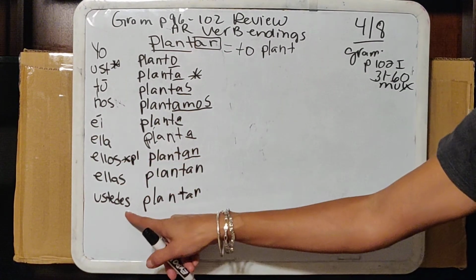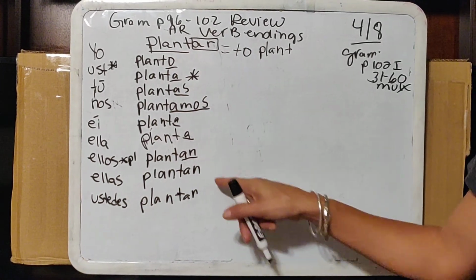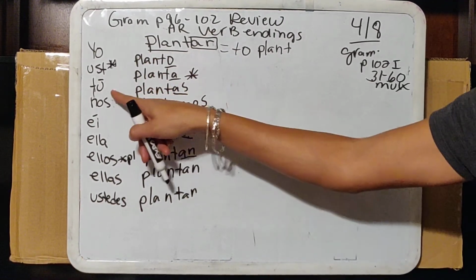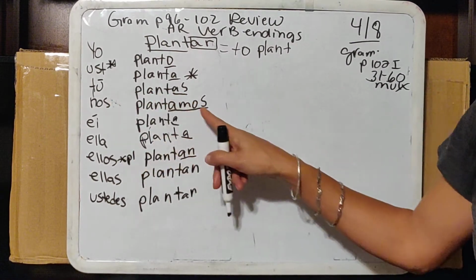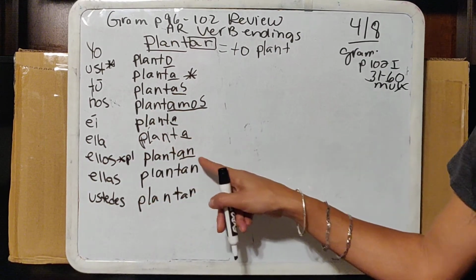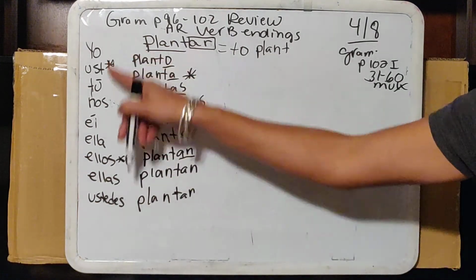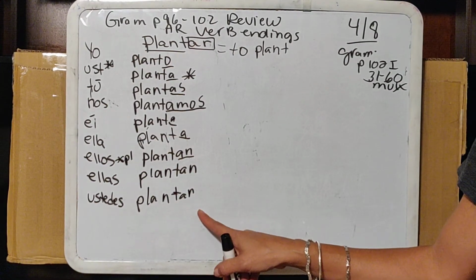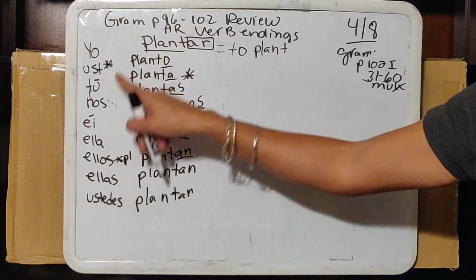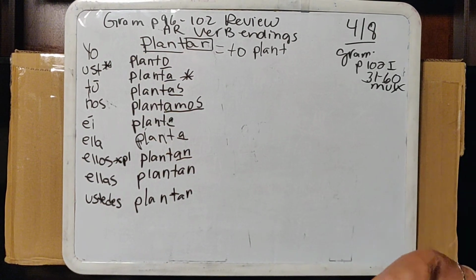So the subject, anytime it is plural, it doesn't have to be a pronoun. It is going to end in an. So for your next quiz, you're going to learn yo planto, usted planta, tú plantas, nosotros plantamos, él planta, ella planta, ellos plantan, ellas plantan, and ustedes plantan. You're going to have to write the 9 pronouns with their proper endings. You're going to have to write them from memory. So please study these, know them. Please write this in your note card if you did not last session. That's pretty much it as a review.